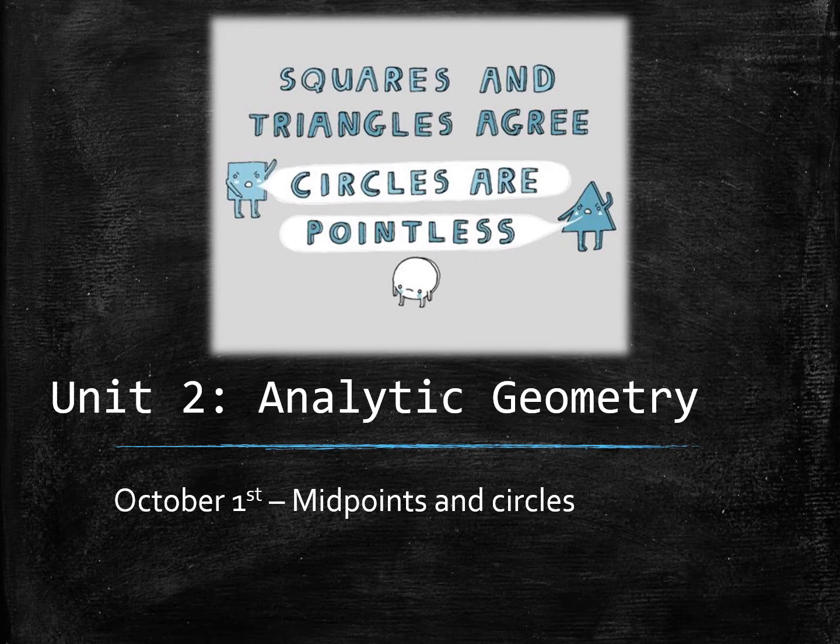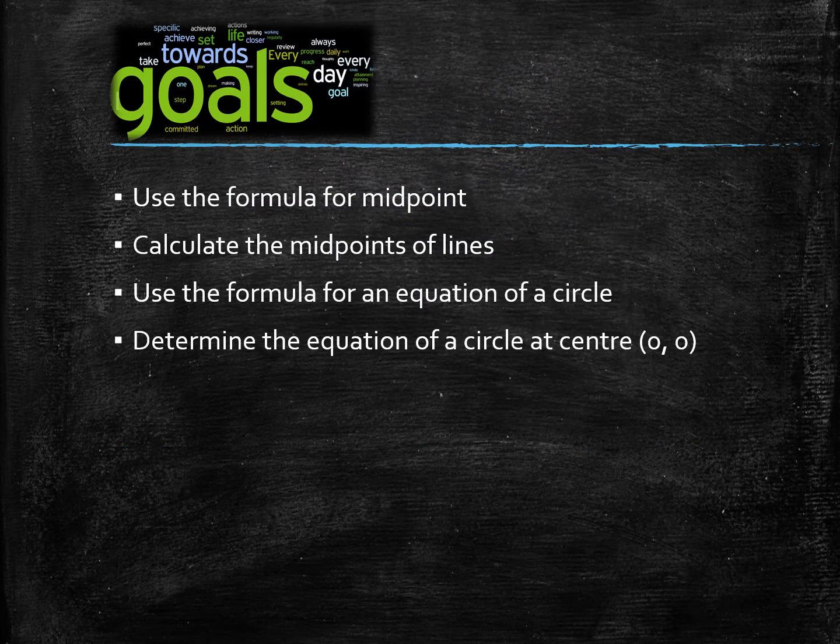The focus of today's lesson is working with midpoints of lines and then working with the equation of a circle. Our learning goals: use the formula for midpoint, calculate the midpoints, use the formula for an equation of a circle, and determine the equation of a circle centered at the origin, so 0, 0. And just like yesterday, if you have your briefcase out, you should be recording all of the formulas in that briefcase or formula sheet.